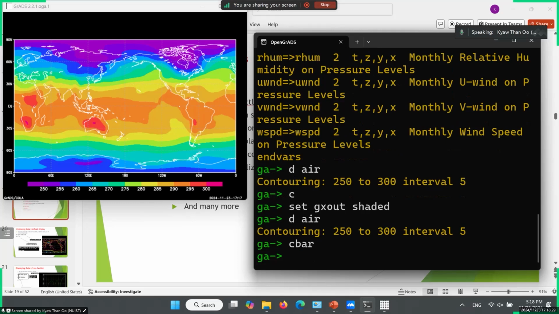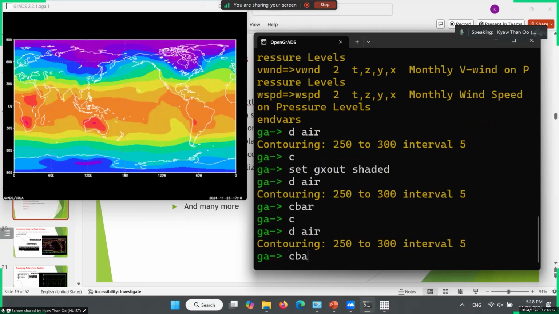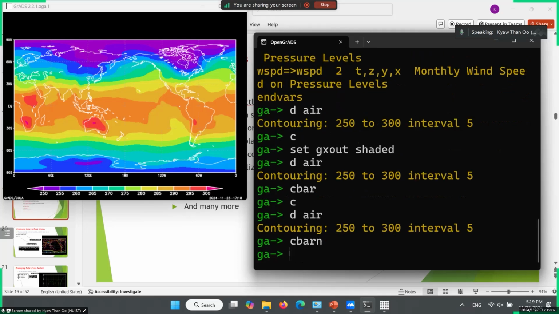There is another command I will show you. If you want to display like this, cbarn. cbar plus n only. Okay, cbarn and cbar.